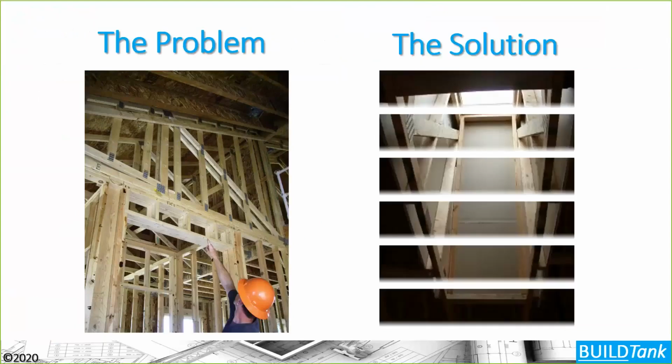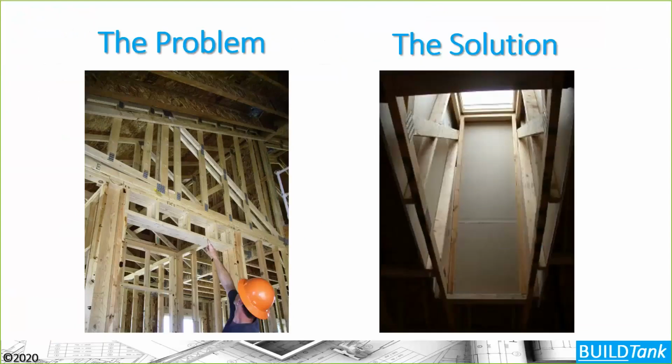So you might have to either turn it on end or overframe that truss, which is exemplified in this picture at this shaft wall for this skylight. The truss system defines the shaft of the skylight, but it's been overframed so that it can be properly insulated. We've got a top plate, we've got attic side air barrier system installed. They still have to deal with that bottom plate issue and how they're going to detail that. And then drywall would be the sixth side of this assembly to make it work.